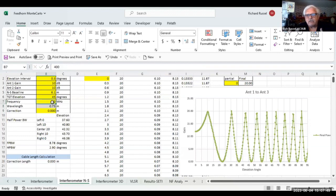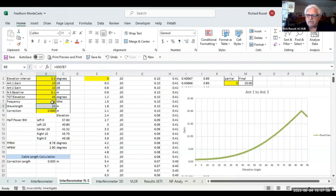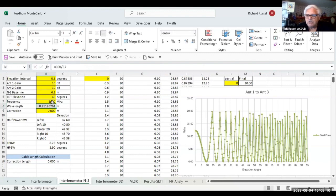So I was trying to determine if it's worth putting a third antenna, for a standard interferometer, to the north of the two ones. If I go to 1420 megahertz, that's what it looks like if I put a northern antenna up. The chances are you have to phase it at exactly a certain elevation angle in order to not lose all your gain in one of these troughs. So it'd be very hard to put a northern antenna up unless you've got very precise measurements.